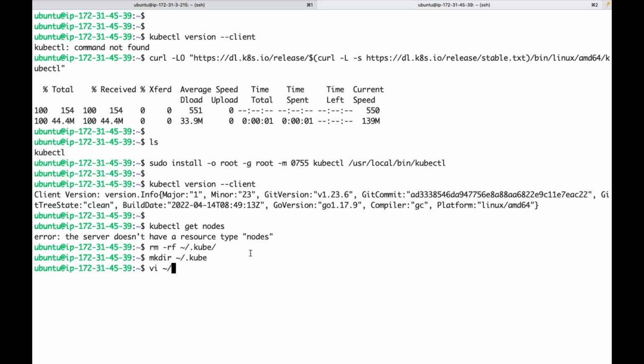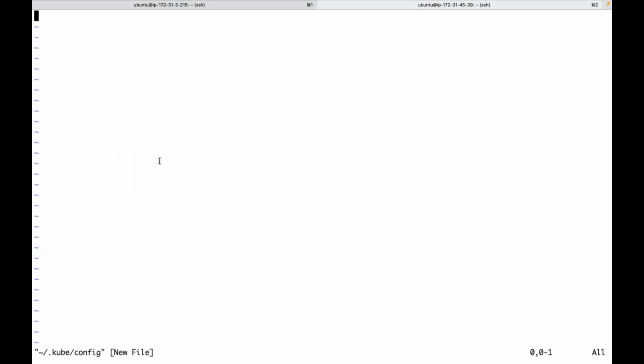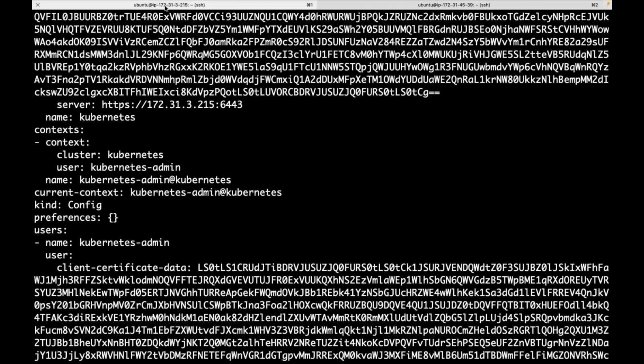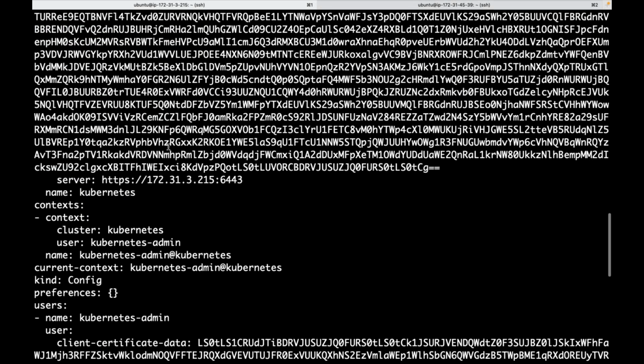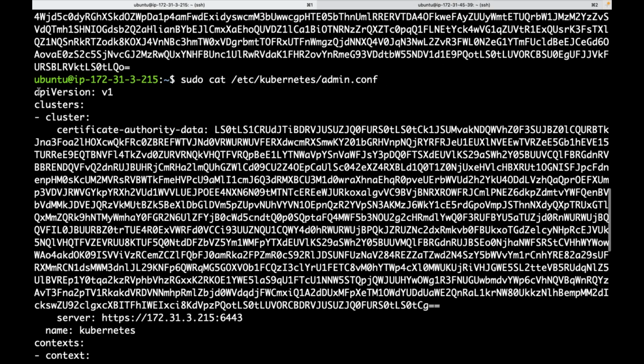Now can I create a kubeconfig file? But is that file part of this server? It is not. Can I get it from this location in the admin.conf file? You can SCP from this machine, or you can just cat the content of this file and have that in this server.